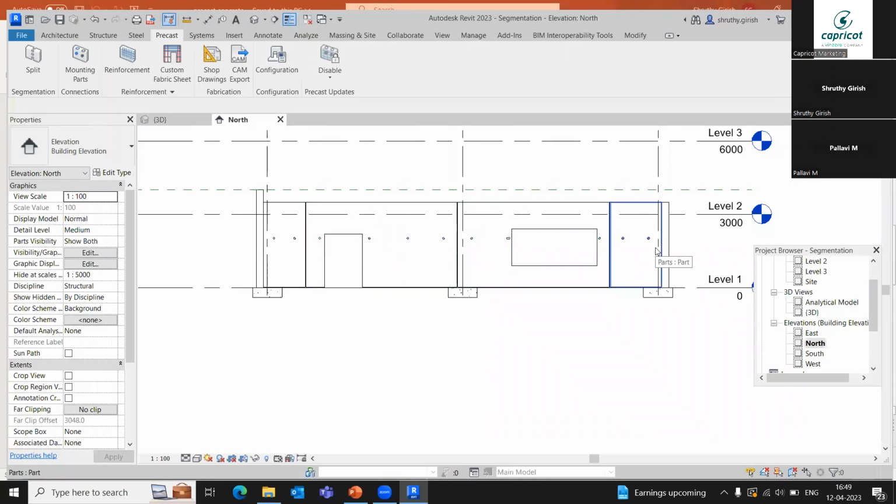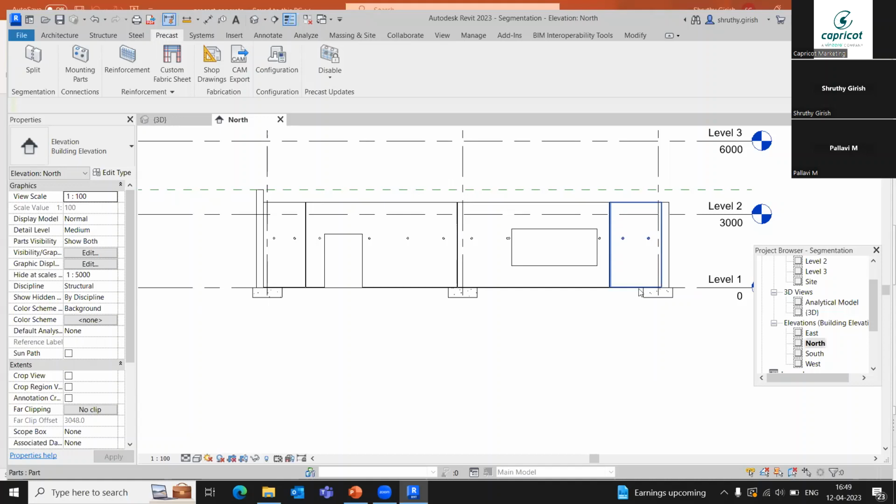This is the way you can split different wall segments. So these are things like minimum width, minimum height, maximum height. This is one of the methods for segmentation of walls. You can manipulate the values inside the segmentation, that is minimum width, minimum height, maximum height, etc.